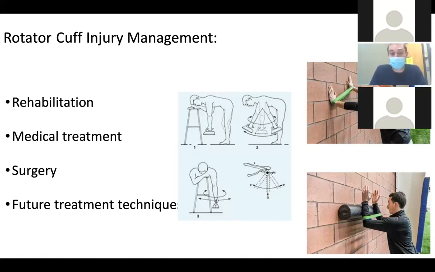When non-operative management of rotator cuff injuries is not effective, surgery is the next form of intervention. There are several different ways to operate on the rotator cuff, but limited evidence supports one method over the other. But the most favored form of surgery is the arthroscopic technique, since it avoids many complications when compared to open surgery.